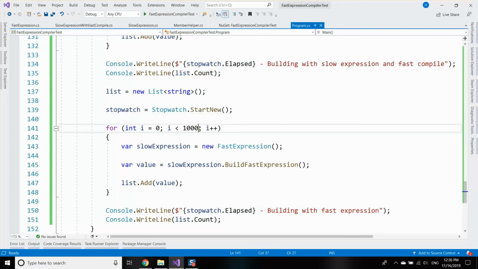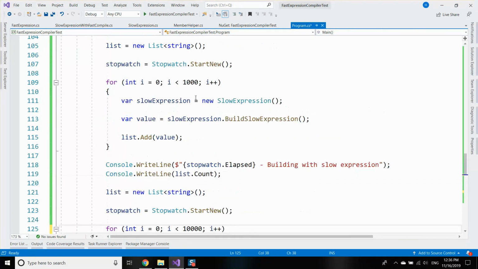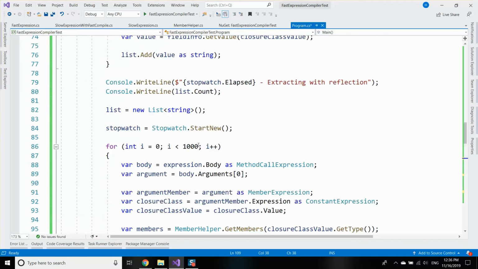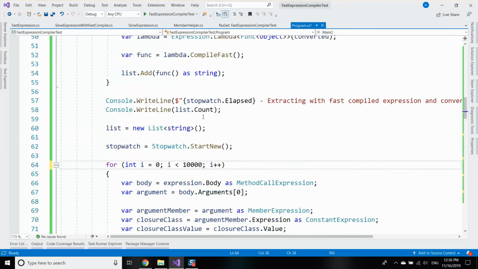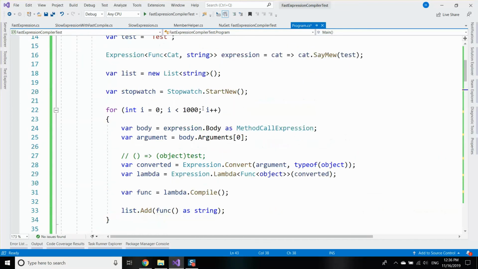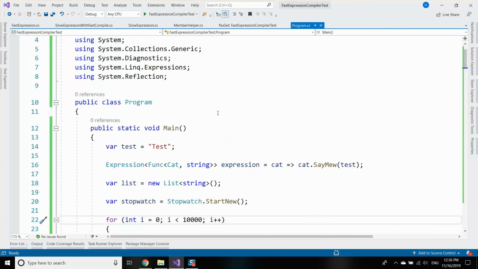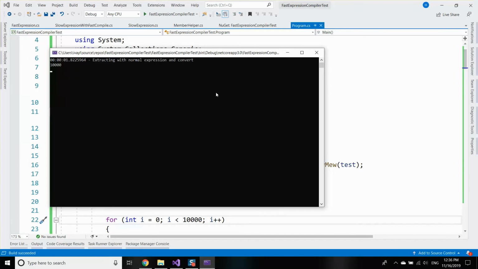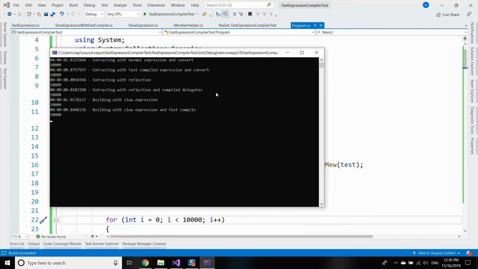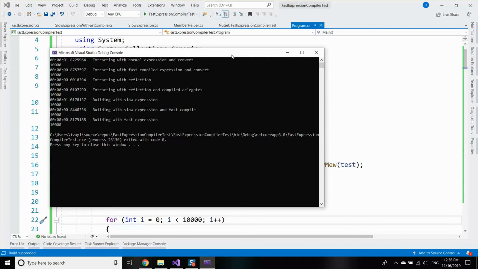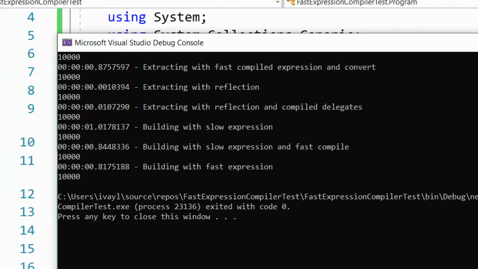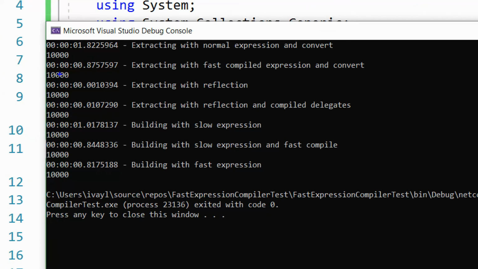Turns out, let me make bigger tests and let's see what will happen. So with a huge test, we see that for extracting values, the fastest way is to extract variables with reflection from the expression tree.